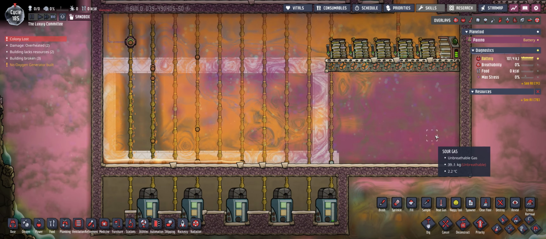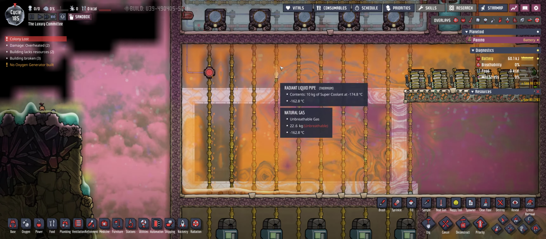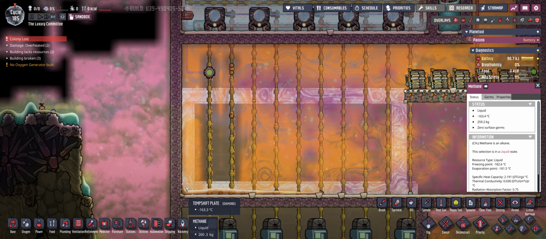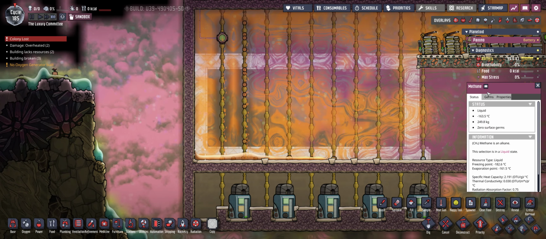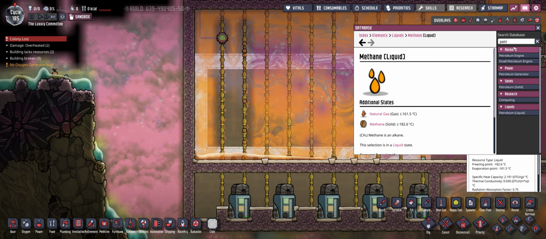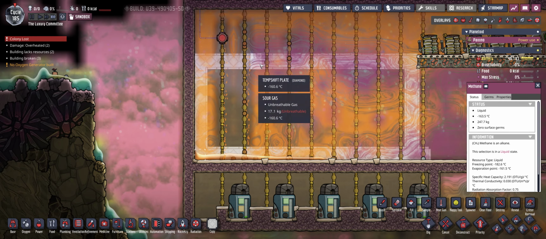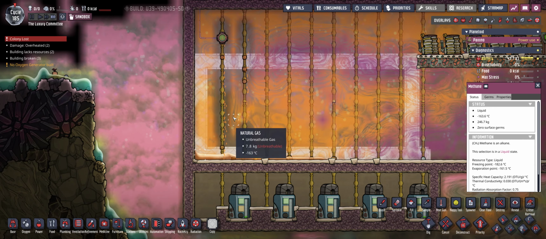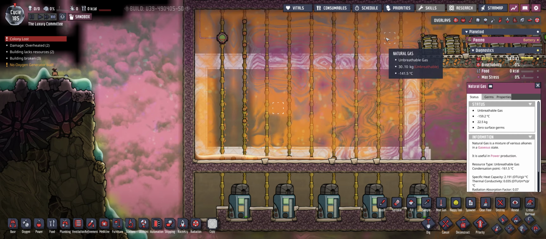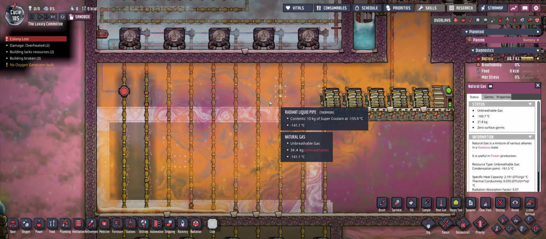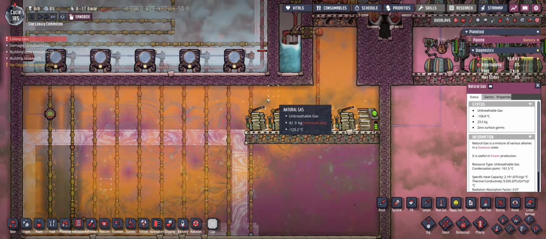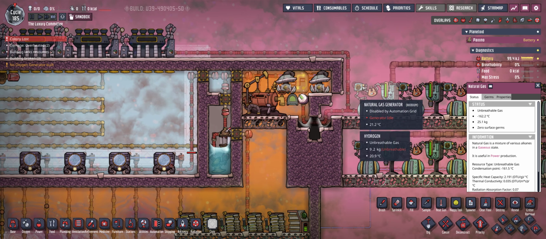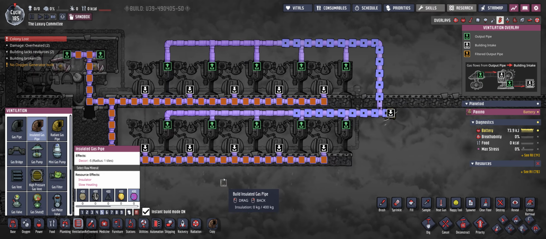Then the next what happens, the sour gas will be cooled down by those steam turbines, and then eventually condense into liquid methane when it has reached, I think, minus 161 degrees. And because of the temp shift plates, the liquid methane will heat up a bit and then evaporate as natural gas, as you can see here. Because natural gas is lighter than sour gas, the natural gas will climb into this room and then get pumped out into the natural gas generators, as you can see here.